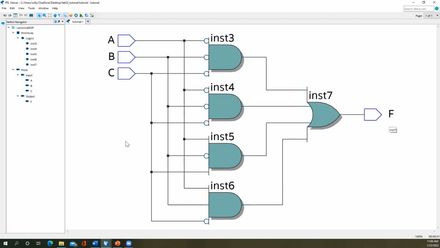So what I like about the RTL viewer is to take a look at the schematic representation that it uses, especially as I get deeper into Verilog and I'm not using the gate level primitives, I'm using more of a behavioral description. I like to see then the circuits that it creates. It can be helpful in troubleshooting occasionally as well, when I'm looking at that Verilog code and thinking it's doing what it should. Sometimes looking at this picture, I can see where I've got a bad connection, something I didn't mean to connect. All right, so that's how to use the RTL viewer then.